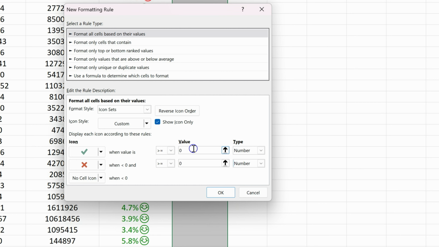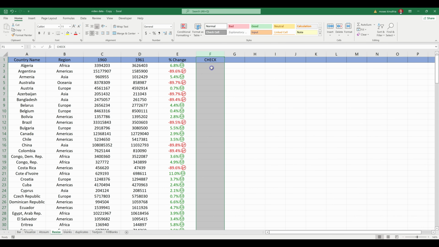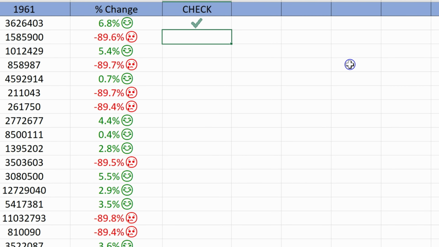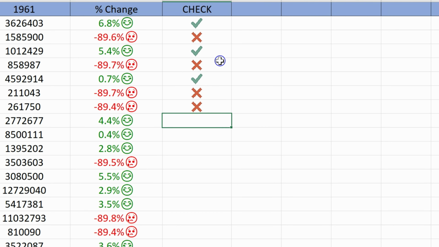The first one, when I type 1, I should get a tick. When I type 0, I should get a cross. And I think up to that point you're okay. So we can just click on OK, and our column is now formatted. If I type 1 and hit enter, I get this icon, a tick. Then for the other, just give 0, hit enter, and we get a cross which is red. The same thing can go on and on, like 1 0 1 0 0. We can go as much as you want.